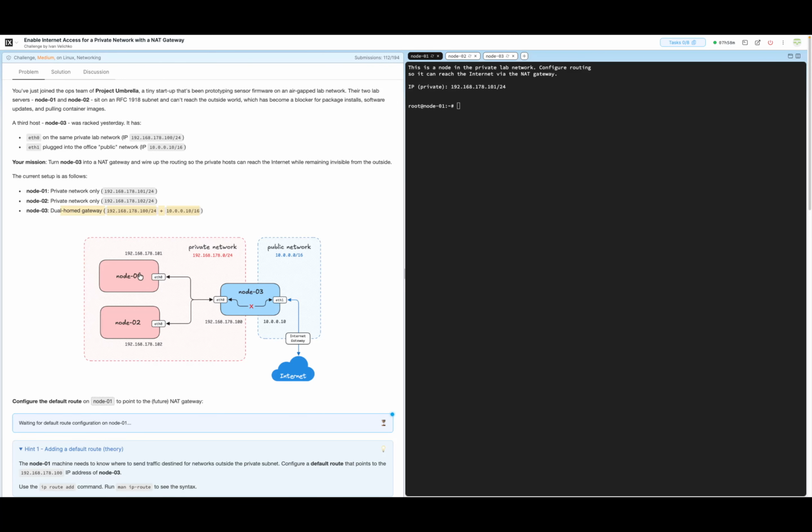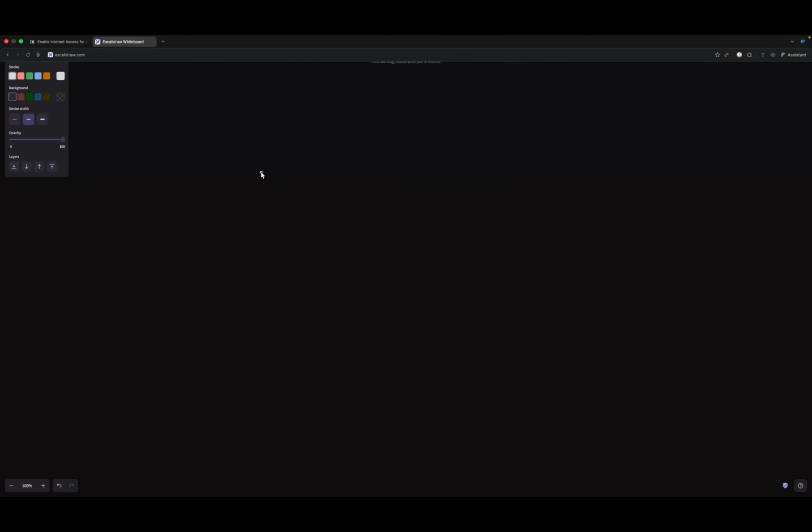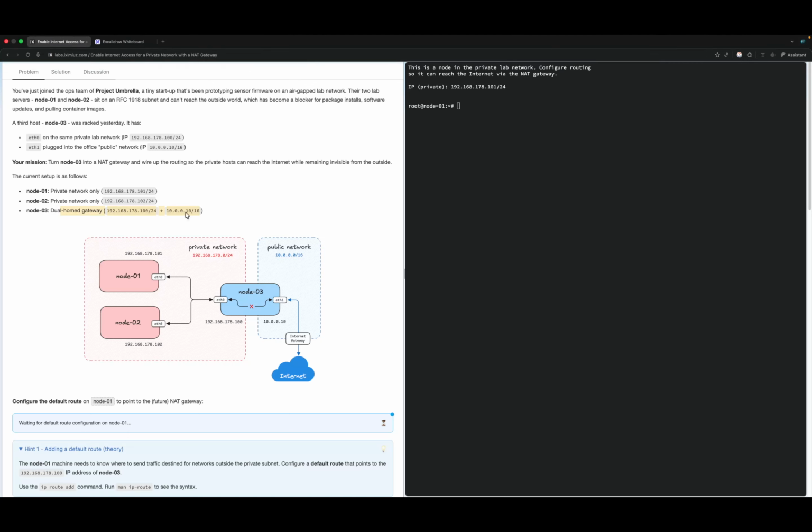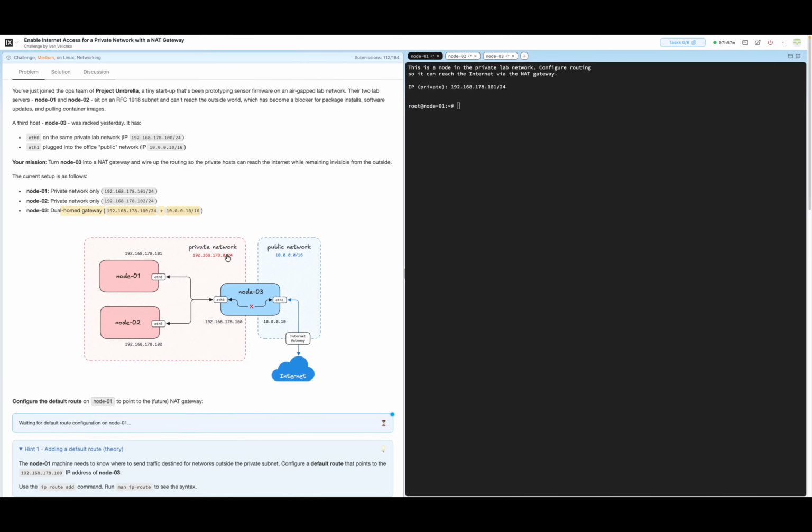Whenever a packet starts from node 1 and, let's say you're trying to access www.google.com, the node realizes the IP is outside the given private network over here, and basically it cannot find it in this given IP range, right? So it says that I will forward this packet to the NAT and let the NAT decide how it should handle it accordingly.